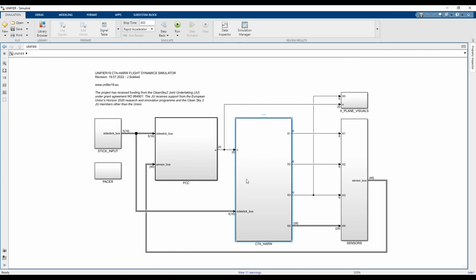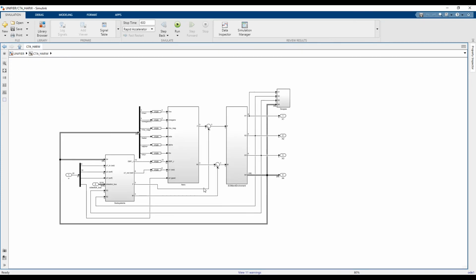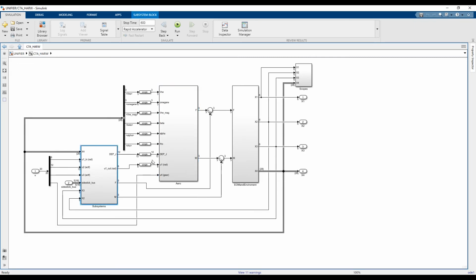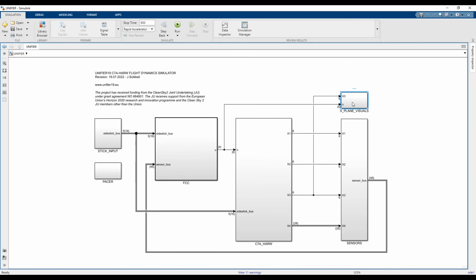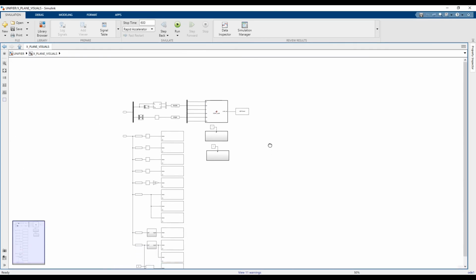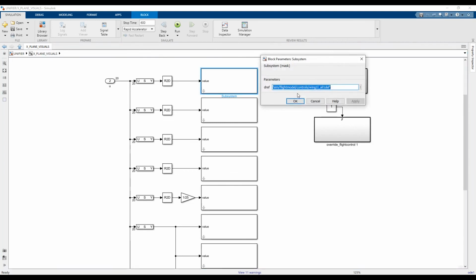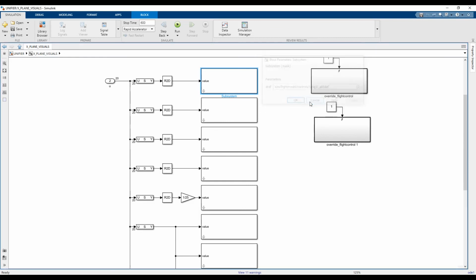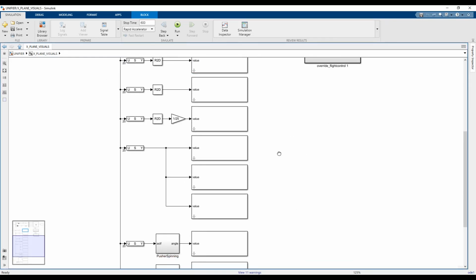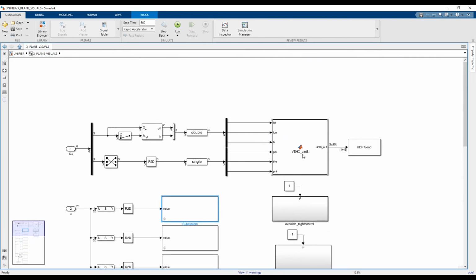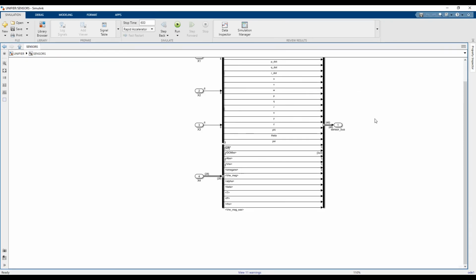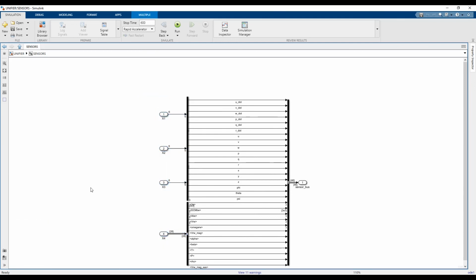Then the system model itself is here on the C7A high aspect ratio wing. Here we have aerodynamic model, the subsystem models, and the equations of motion and some environment models. Then the X-Plane visuals is where the communication with X-Plane 11 happens, and here we set all the data refs in X-Plane 11 to visualize the control surfaces and also the propellers. And here with this VAHX packet, we visualize the orientation and the position of the aircraft. And then finally, the sensor scope just takes values and outputs them in one sensor bus.